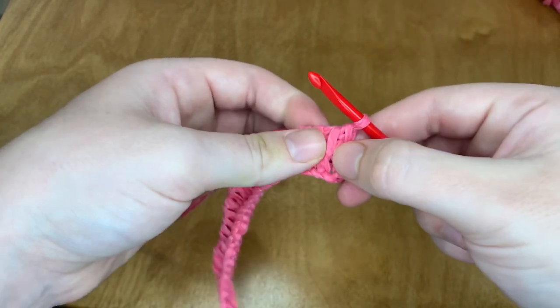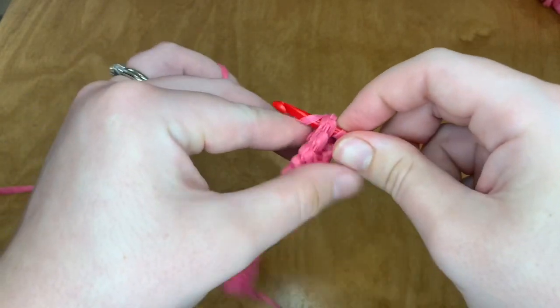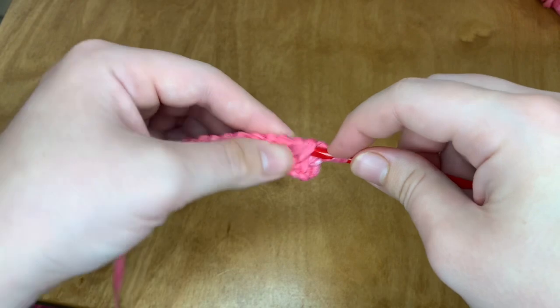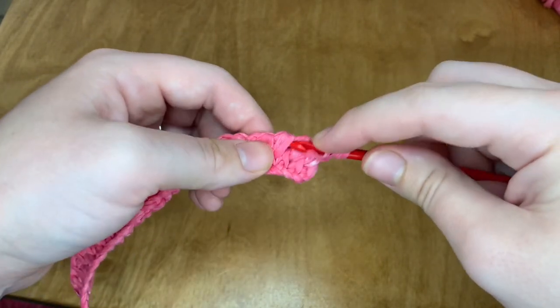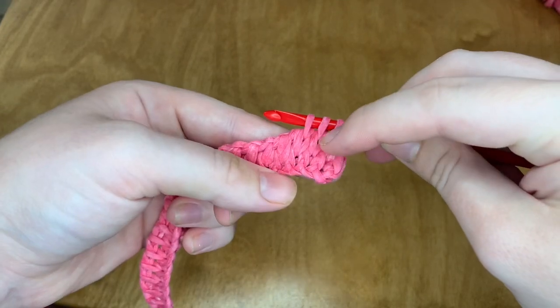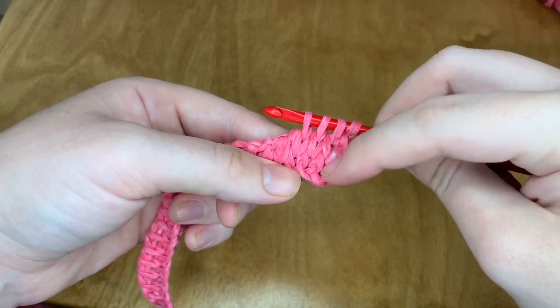So I'll show you once more on this row. It's just insert your hook in between those two stitches, yarn over and draw up a loop the height of the loop you already have, and continue with those Tunisian knit stitches. And as you can see already, we can see those little V's that mimic that knit stockinette already beginning to form.